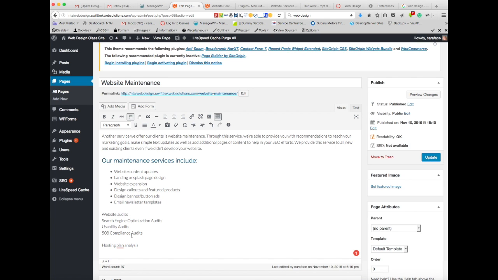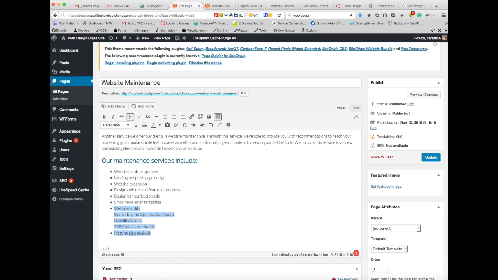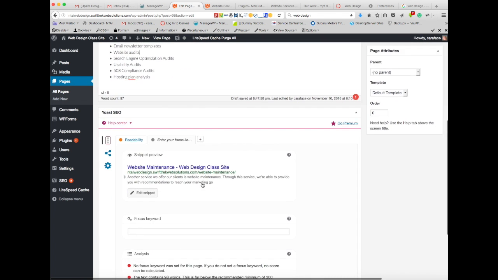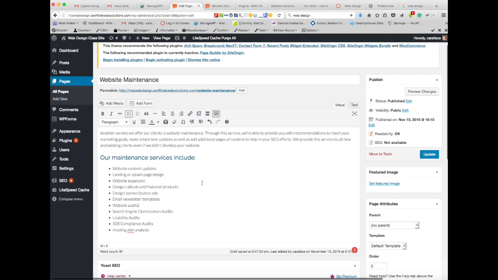And then I'm trying to think what I was going to do with this, because this was different. We can just bullet all of this. Now this one, what do you think we should use for our focus keyword on this page?